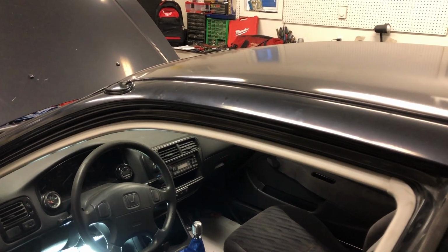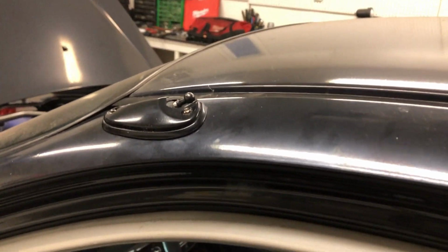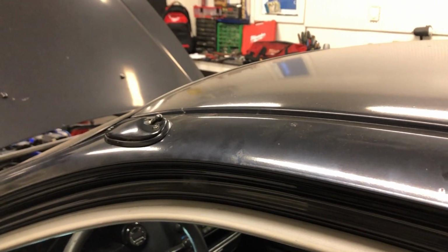In today's upload, we'll be discussing the removal of the antenna from your 6th generation EK Civic, giving it a smooth, clean look along the pillar while removing a very slight amount of weight from up high. Inside the vehicle, just above the hood release cable, we'll notice a looped segment, which when pulled, will give us easy removal of the antenna.